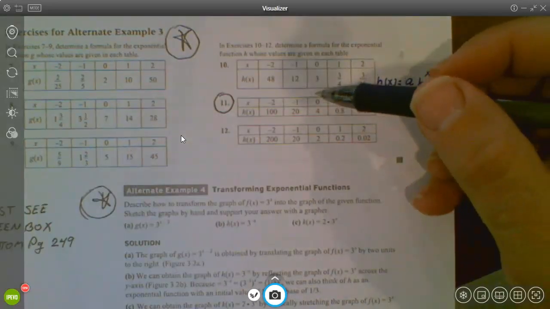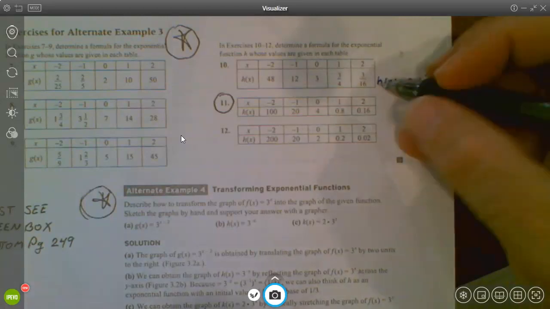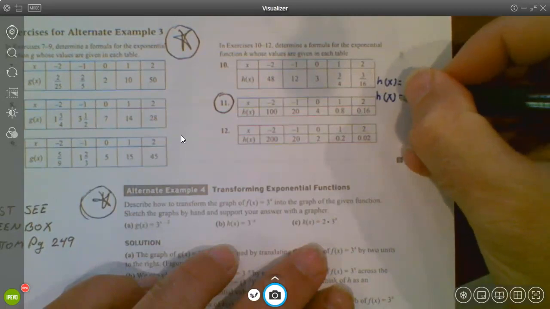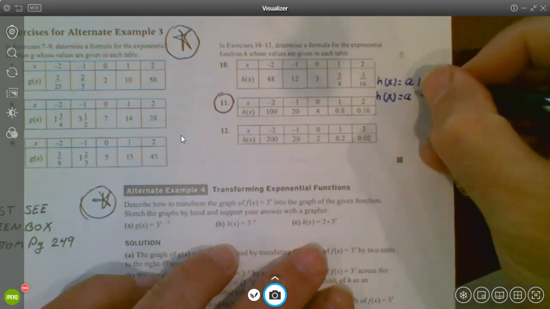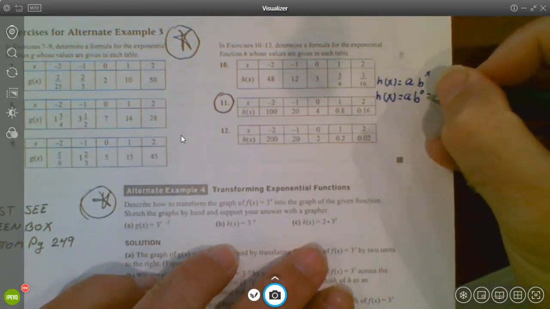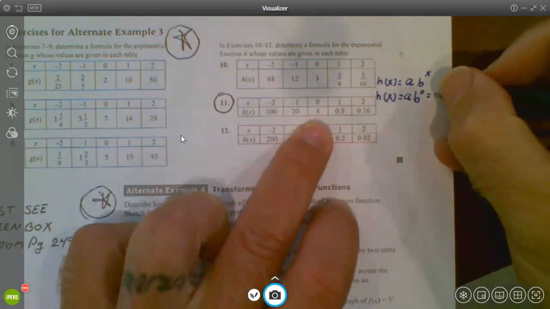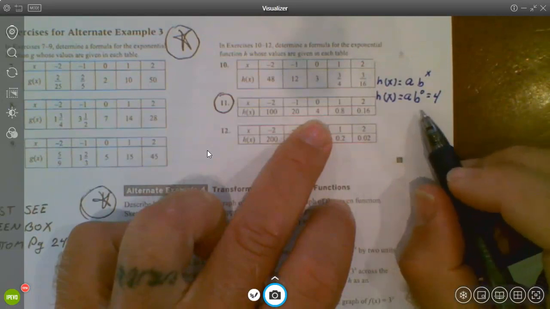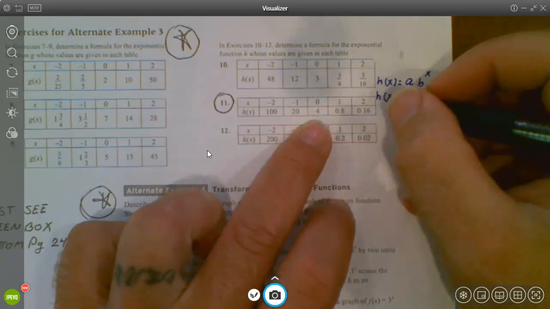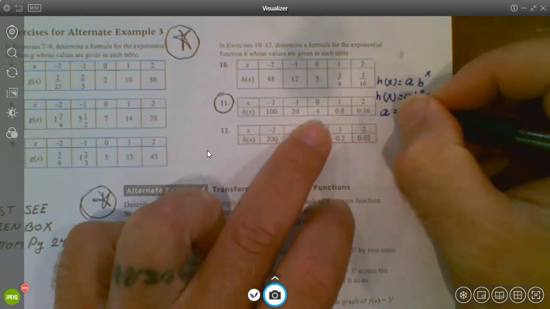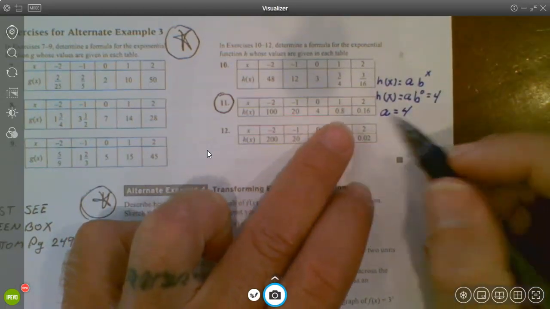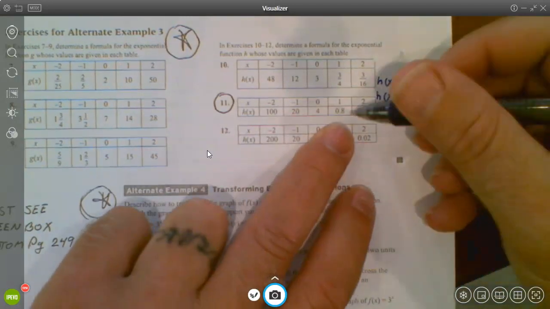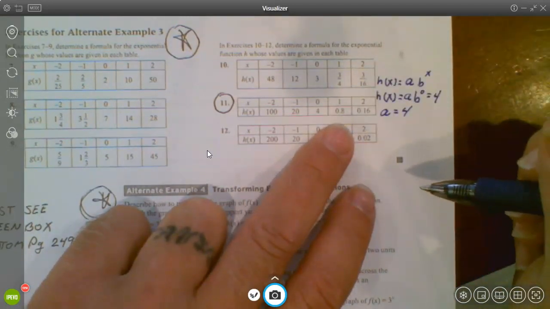So if we look at this guy right here, when we plug in a 0 for x, all right, so if it looks something like this, the result came out to be 4. So really simple, because that's just like saying 1 times a equals 4. So we know our a value is 4. And if we just look at maybe the next number in the list, you could really use other numbers for this, but to the first power is going to be the easiest because then you don't have to deal with roots.